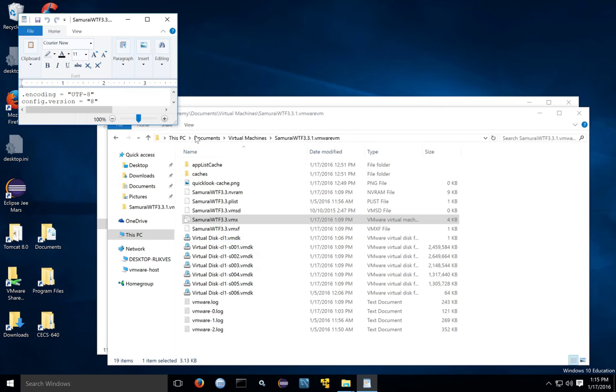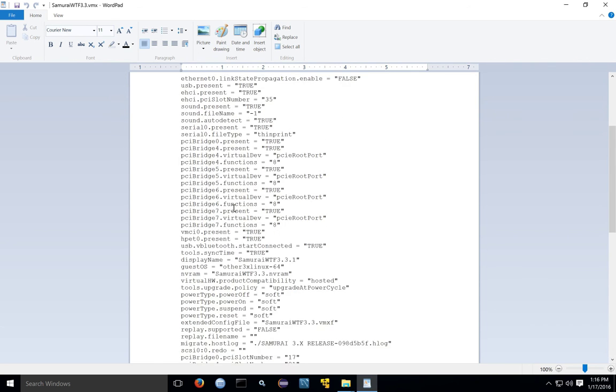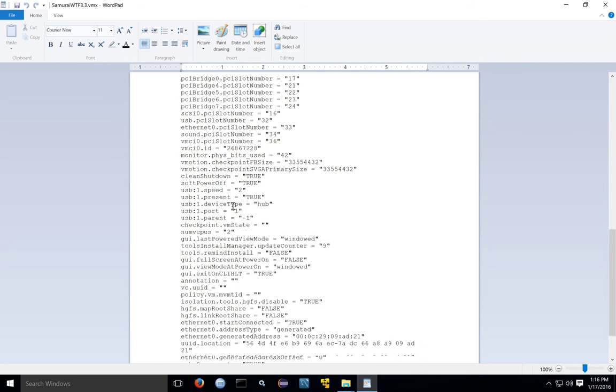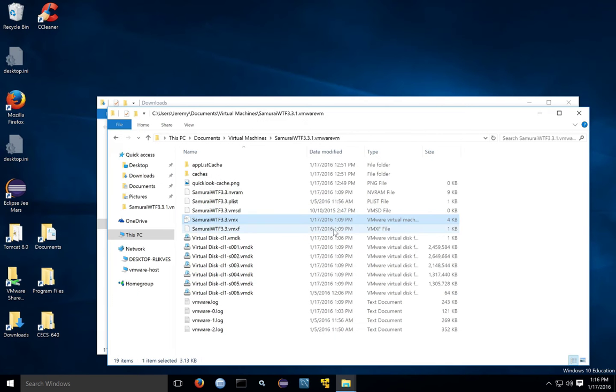If you look in this file, you'll see that it's the configuration for the virtual machine itself and contains all the settings. Now, a lot of the settings you can set a lot easier just by using the manage tool inside of VMware Player. So there's really no reason to edit this file for some of the easier settings. But if you do need to set some of the settings that aren't exposed by the client software, you can edit this file.